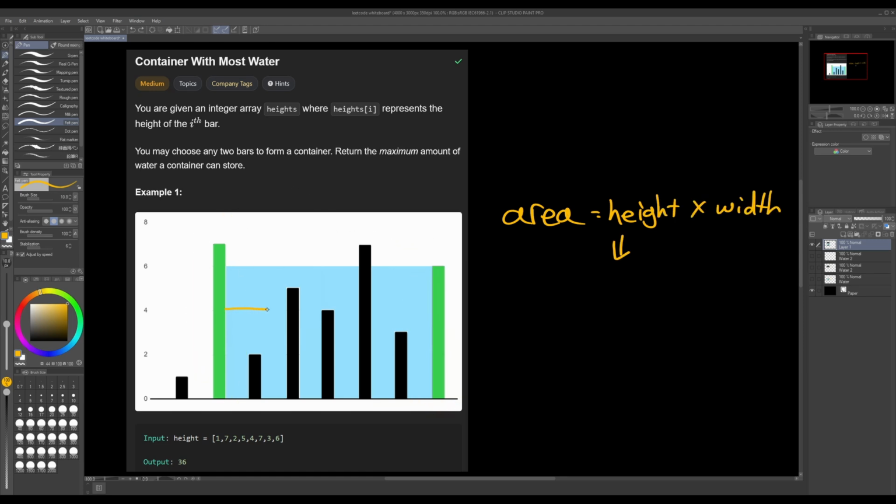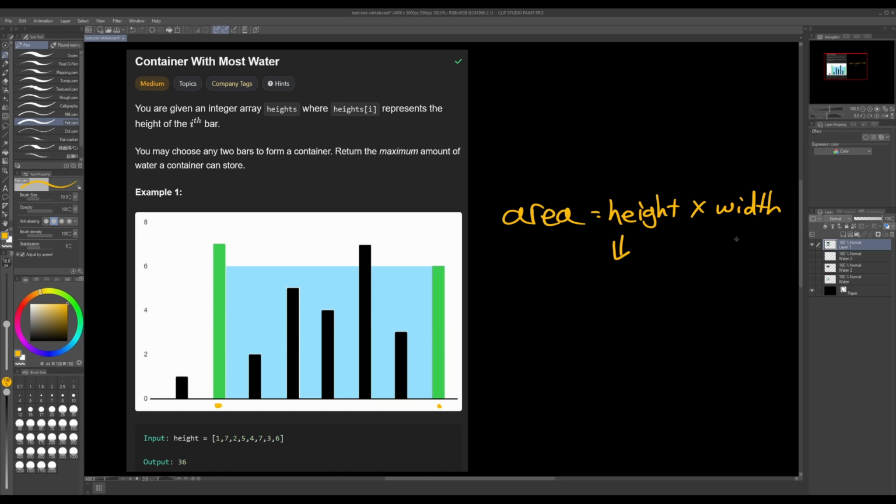If you notice here, no matter what kind of container we draw, the height of the container will always be equal to the smaller of the two walls, basically. And this one can only go as tall as this, which kind of makes sense. If you have a super tall wall and the other wall is short, it doesn't really matter that this one's tall. You physically cannot fit any more water in here. And then as for the width, well, width is a bit more straightforward. The width is just the distance between this and this.